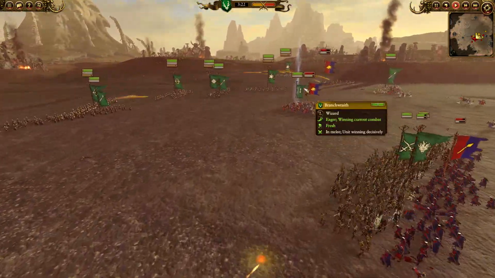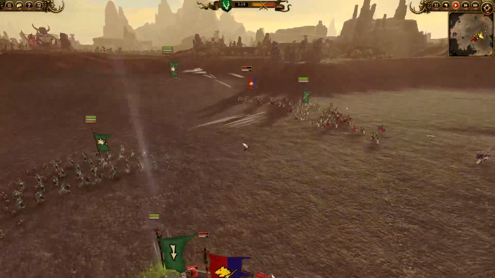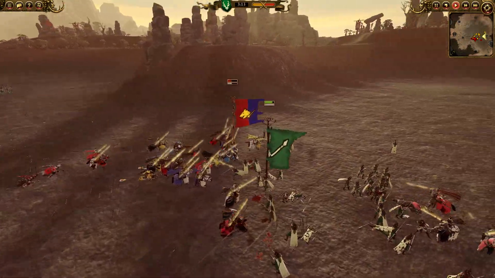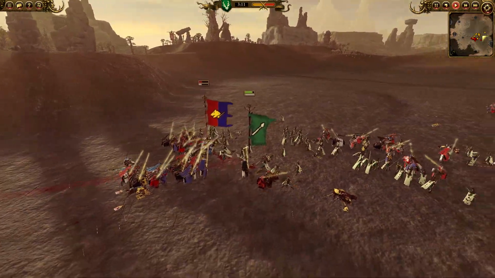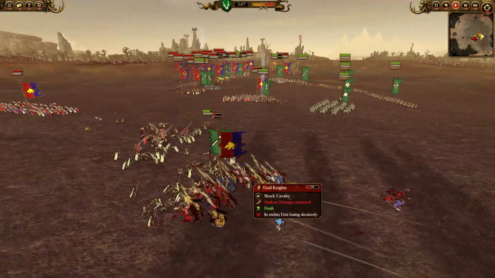Here we go. The Grail Knights have actually charged into the Branch Wraith, but they're taking quite a bit of damage. Don't think the charge was worth it. And these Grail Knights, oh no, these Grail Knights have been caught up by the Eternal Guard. They will get cut up. Look at the health go. Oh dear. No, Petunia, you need to get out of there, mate. That's just going to be awful.